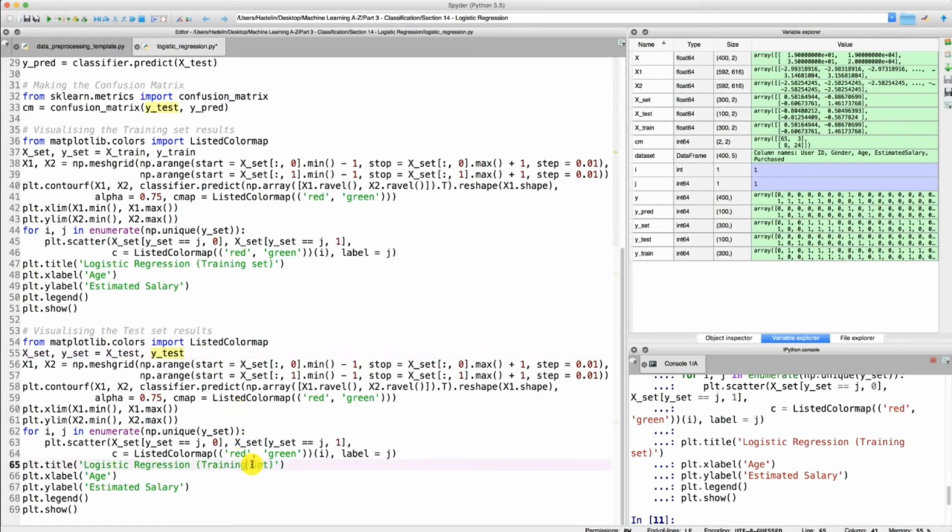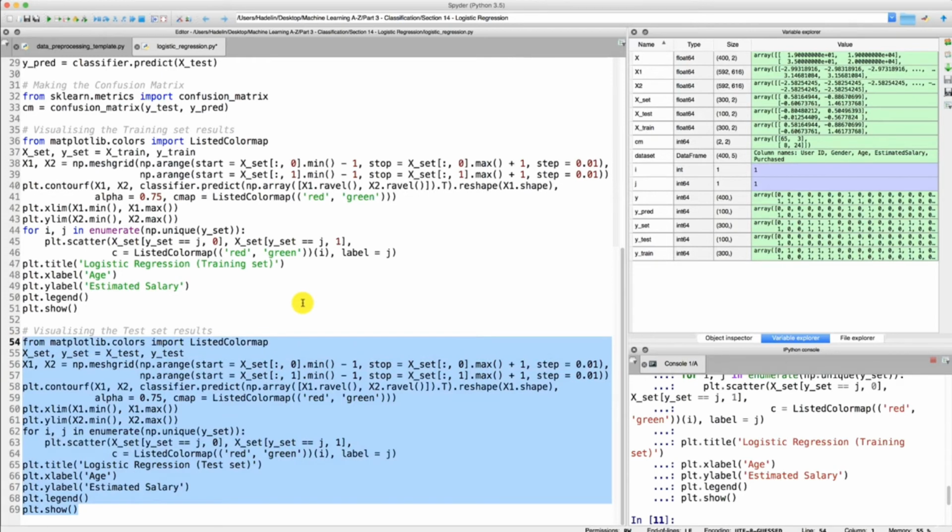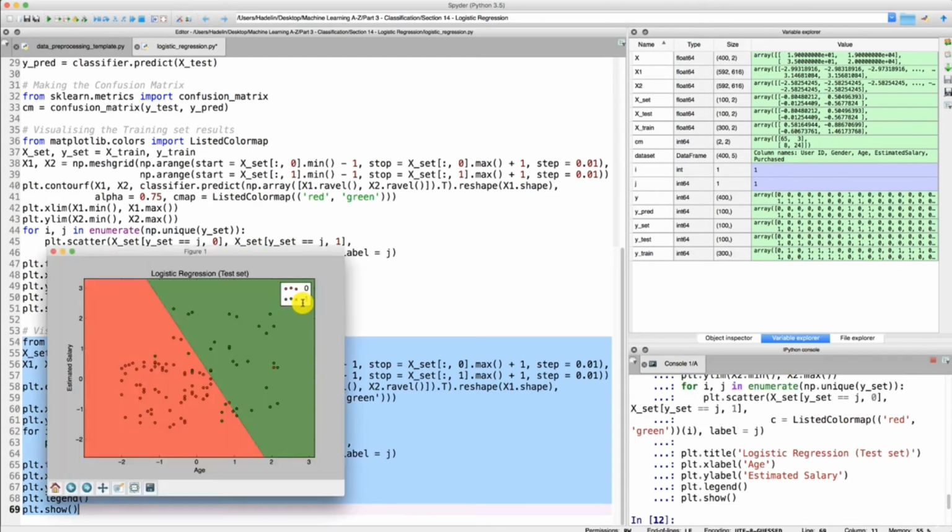That's all I need to do. Oh, and maybe the title. I'm going to change the title of the graph to test. Okay, so let's now see how our logistic regression classifier predicts the new observations on the test set, on which our model wasn't built. So Command or Control plus Enter to execute, and let's see.